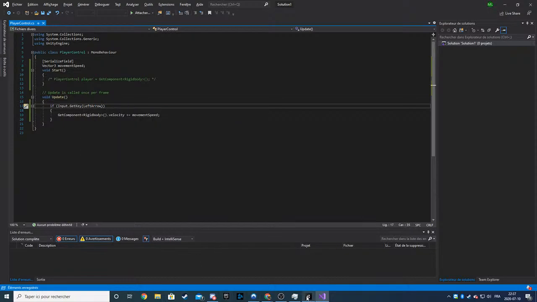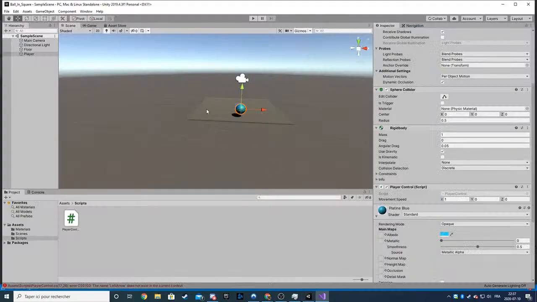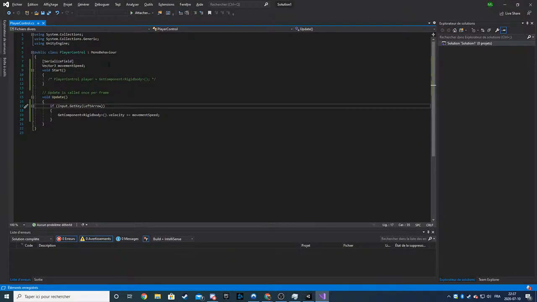Left arrow doit exister. Parfait. Doesn't exist. Ok.